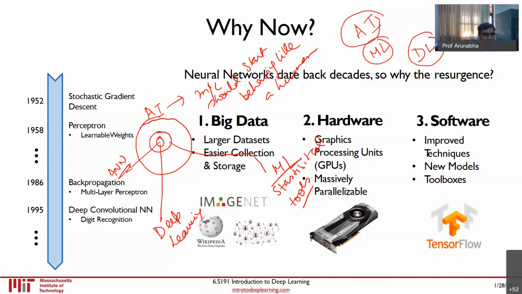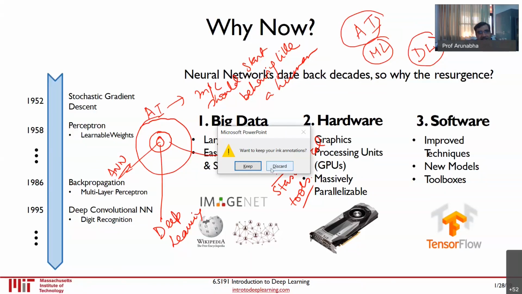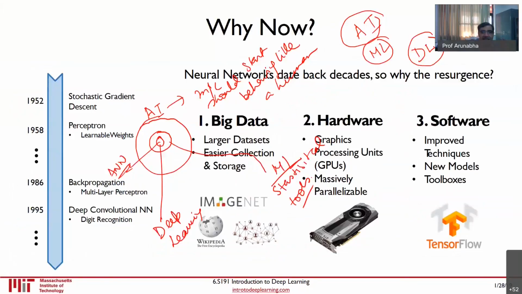Okay. So is that clear? The difference between artificial intelligence, machine learning, and deep learning. Right? So that is how it goes. The outer part is artificial intelligence. Then the circle inside is machine learning, and the innermost part of it is deep learning. Actually, right?